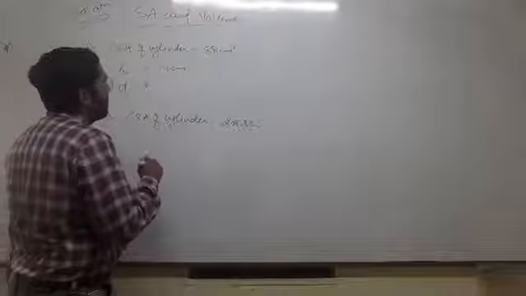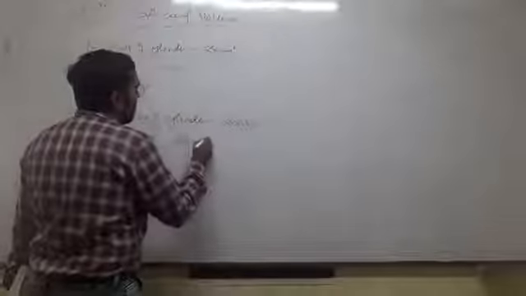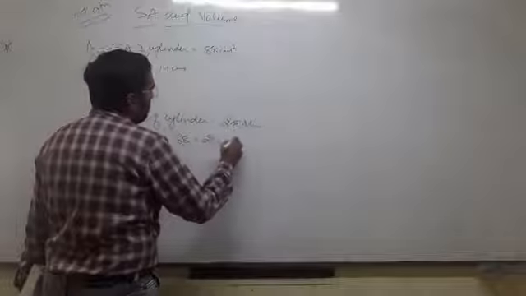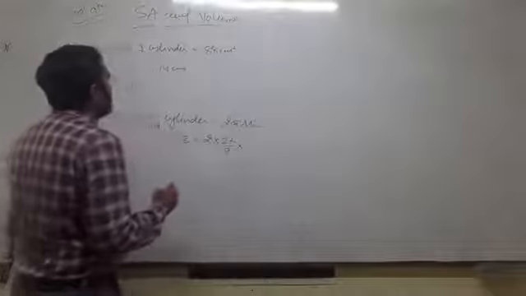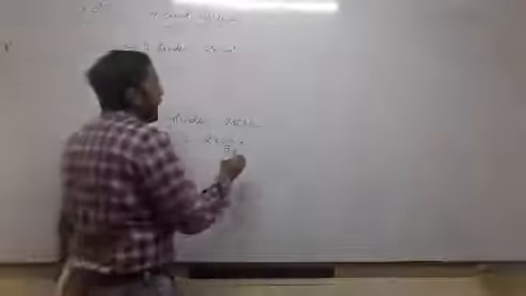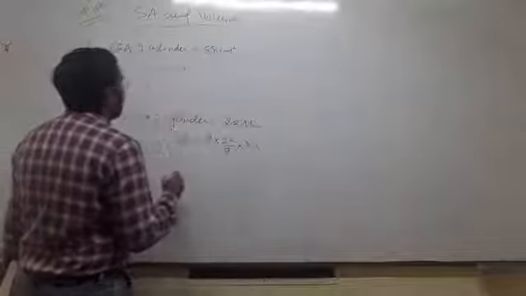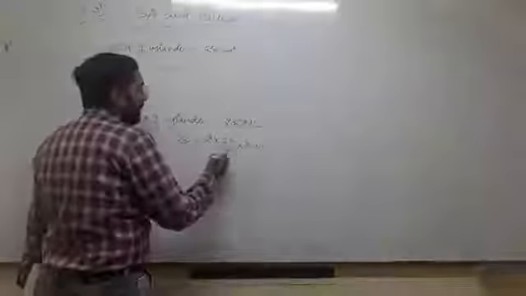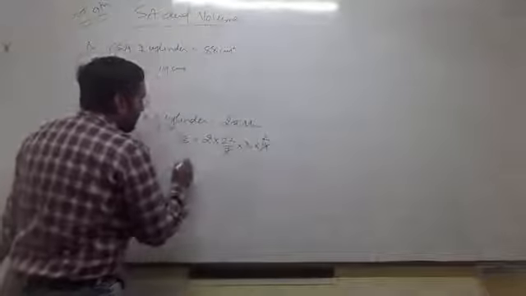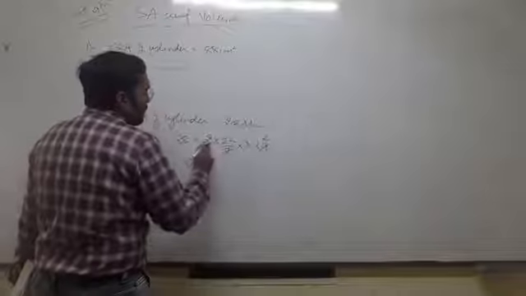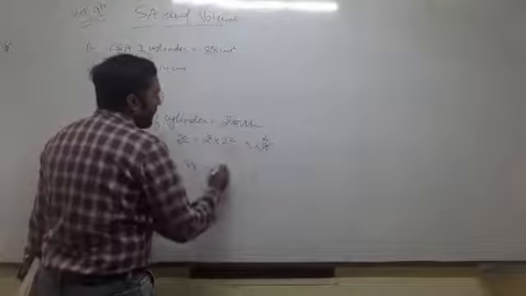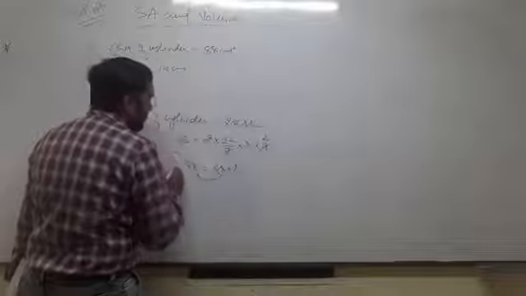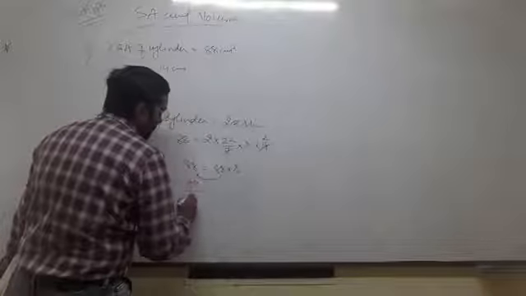Now the curved surface area of the cylinder is 88 equal to 2 into the value of pi, that is 22/7, into radius, which is not given, and the height is given, that is 14. Now we cancel out 7: 2 sevens are 14, so 88 equals 2 into 22 into 2, 44 twos are 88, into r. Now 88 shifts to the other side to divide by 88.